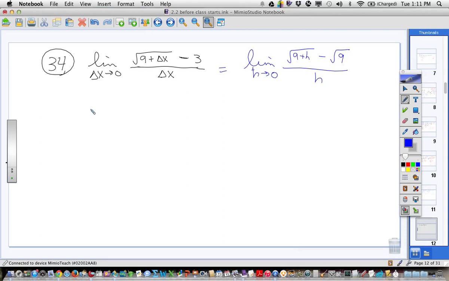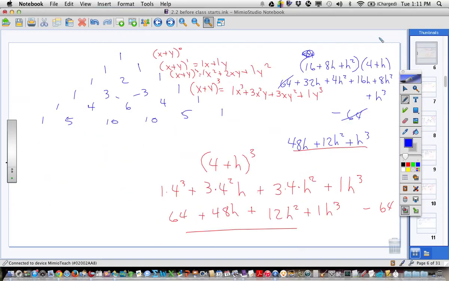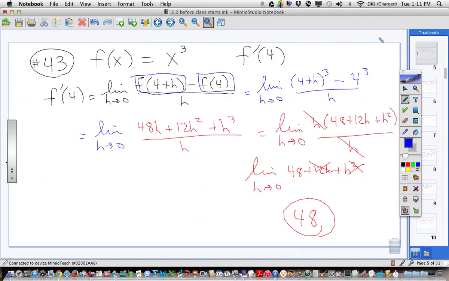Now, here's what this problem is. This problem is saying, I think in the directions, that this limit is f prime of some a for some function f of x, which you're supposed to figure out, and for some a value, which you're supposed to figure out. So it's kind of like you're supposed to go backwards from what we've been doing. So I'm going to back up and go back to this problem right here.